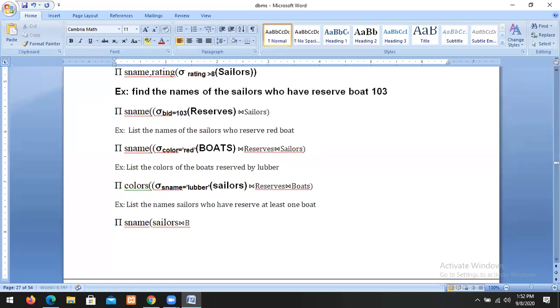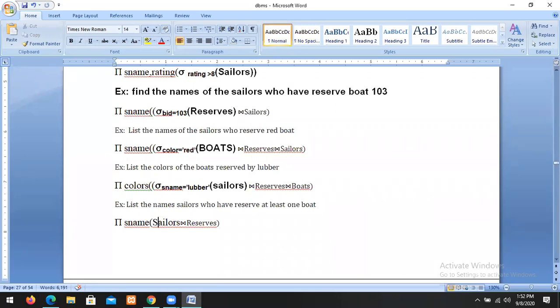First I join sailors with reserves. When I join the sailors and reserves, we get the matching rows of who reserved the boats.